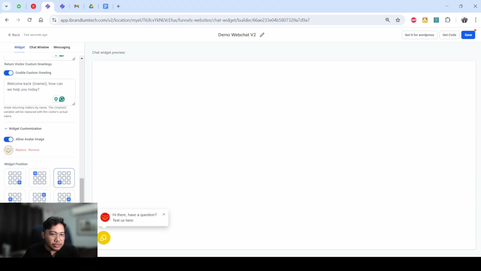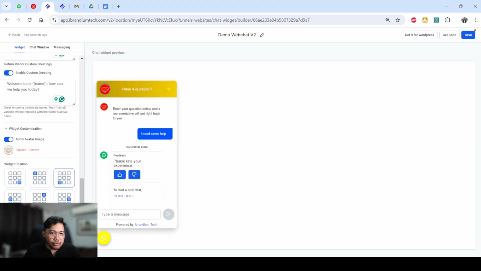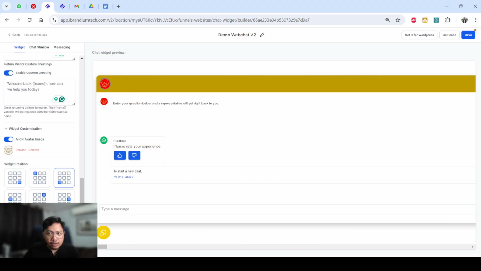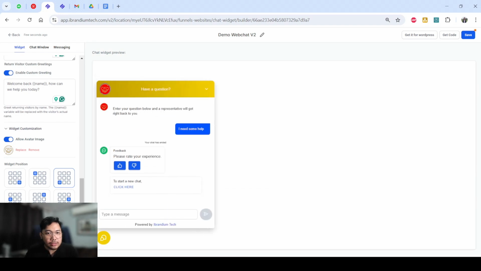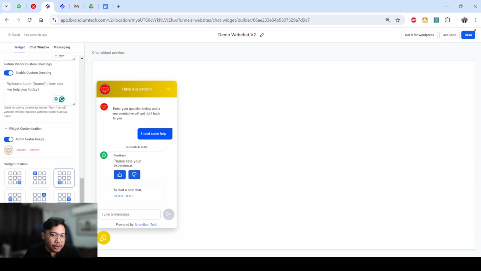Right. Other than that, you also have this widget dimension. Widget dimension is basically you can make it more. You can put the width maybe a little bit higher, like this one. So as you can see, it's much wider. Sorry. All right. So like this, it could be wider, but please be careful in using this to make sure that your other content is not being interrupted by this web chat. All right. So I think the default version is 340. So maybe let it be.